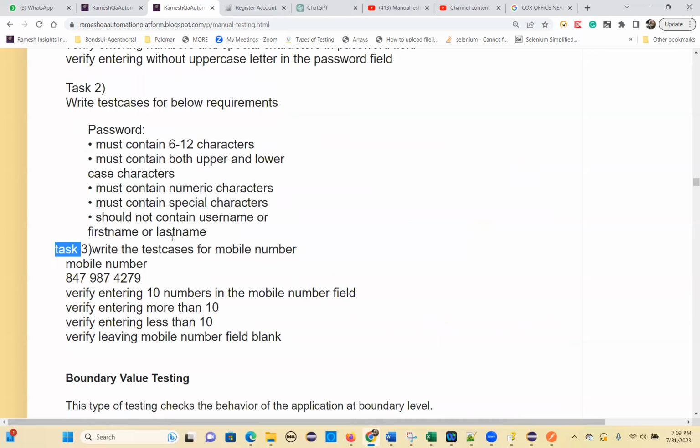Tomorrow you should send these test cases, mandatory, everyone. Keep writing the test cases, then only it is possible. Otherwise, it's difficult to write the test cases. That's one of the bigger problems everybody faces, test case writing.